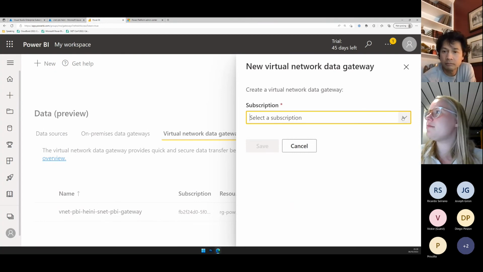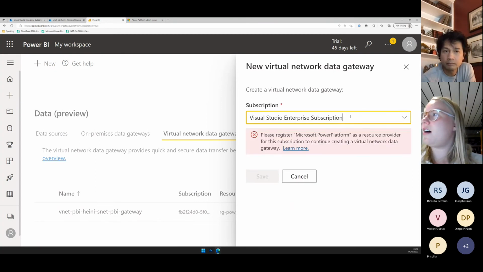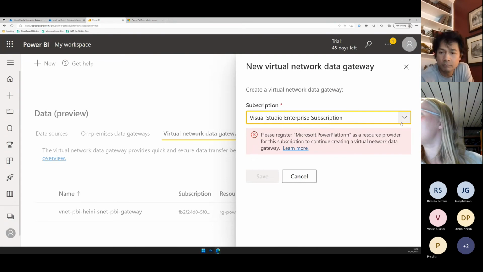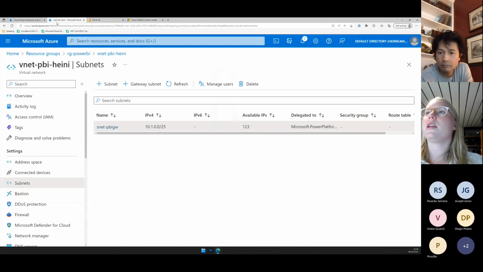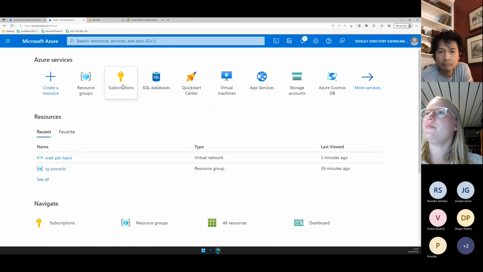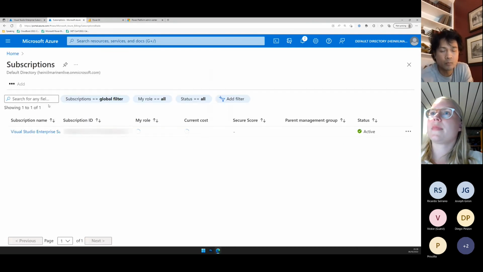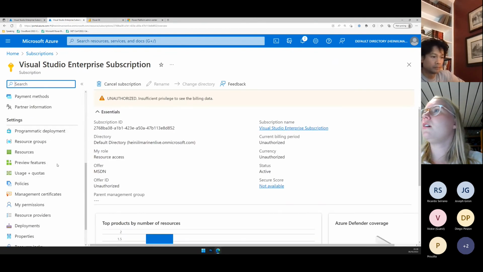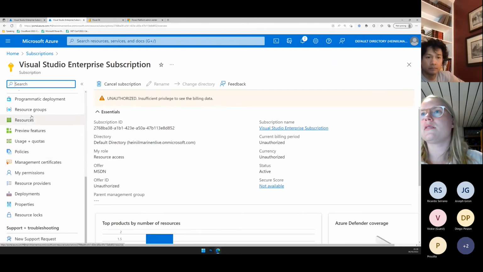So let's find... oh, this is lovely. So actually this Power Platform provider was not in place yet. Was that the correct subscription? Let me check. Hopefully this.